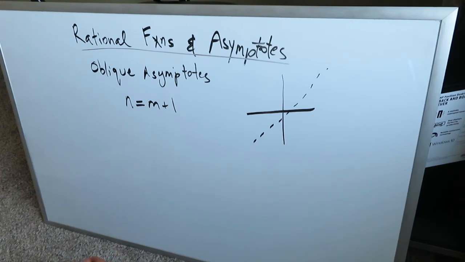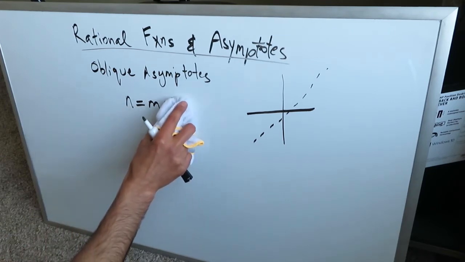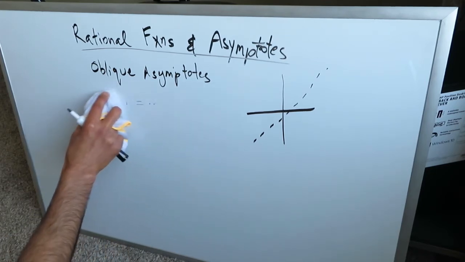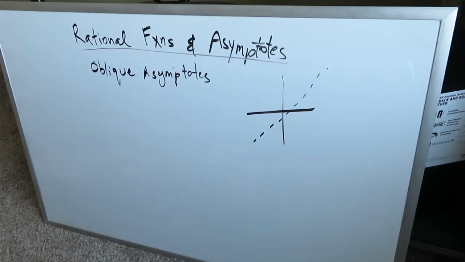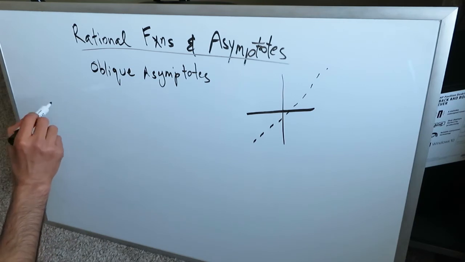If you do not know how to do a polynomial long division, you will not be able to calculate the oblique asymptote, which is the equation of that asymptote. As a very quick example, I'm going to show you how we do a polynomial long division, because that will come into play as we determine this specific asymptote. A polynomial long division looks something like this.